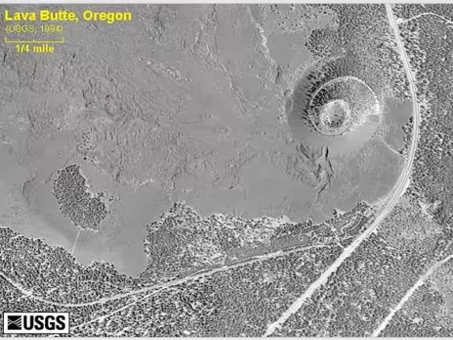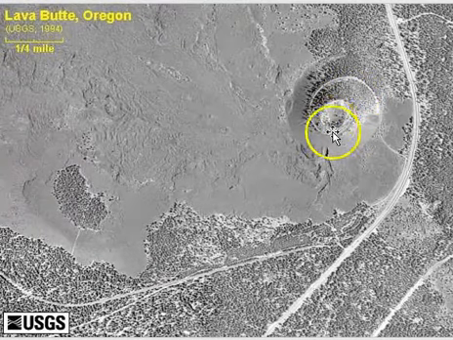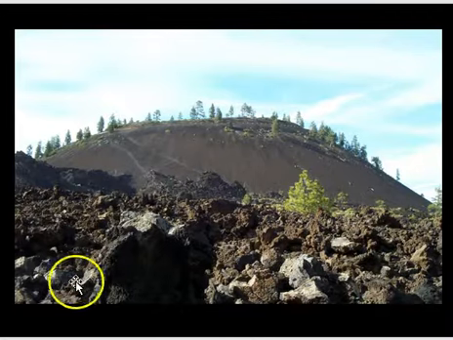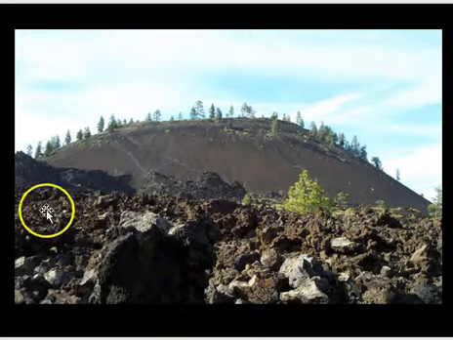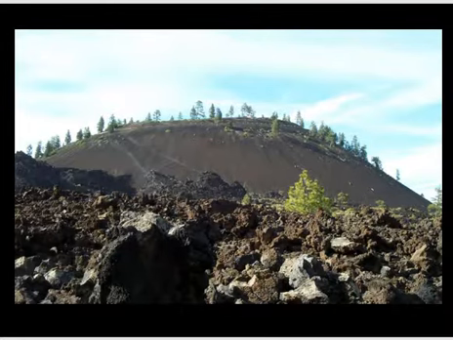practice maps that you'll be looking at of the Lava Butte volcano. There's the cinder cone, and this is a road that goes up and a little bit down into the crater of Lava Butte. This is Lava Butte from the side view, so you can see this scoria, this lava on the side, and then this just looks like a gravel pile of red lava.